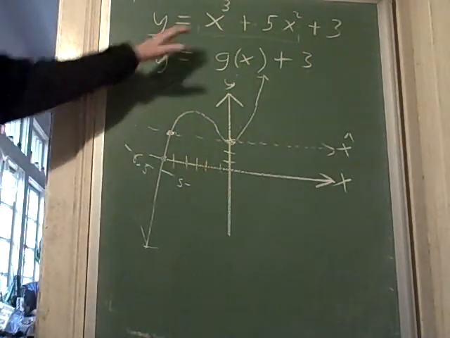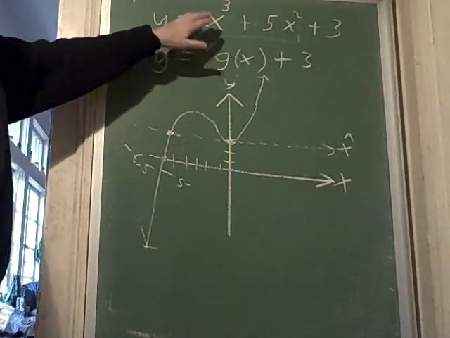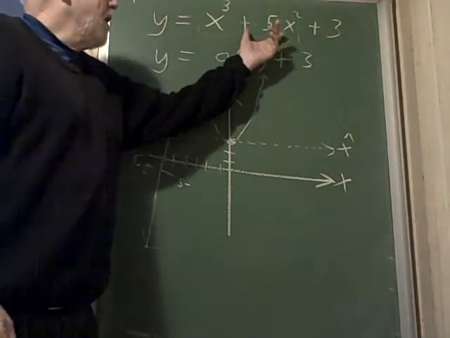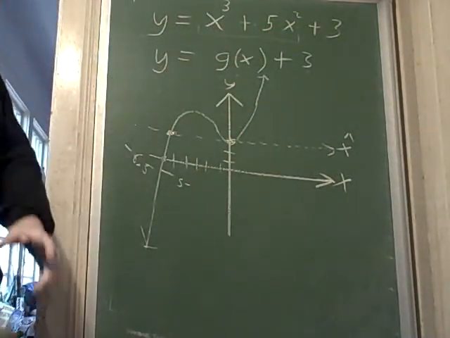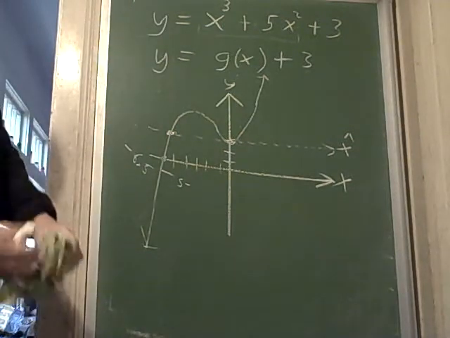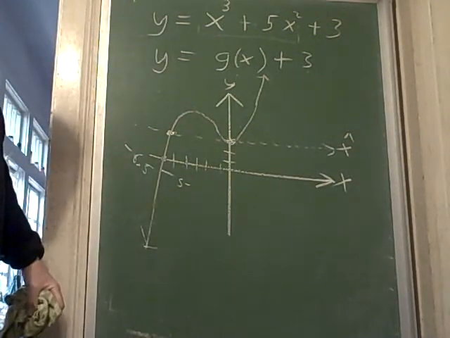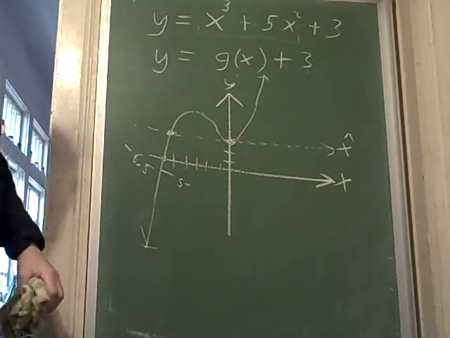And there we've done it. You can do this with a lot of these. You can factor out, call it g of x, and get an idea, and it just moves it up and down. And this gives you a whole bunch more polynomials that you can take a look at with pencil and paper graphs.